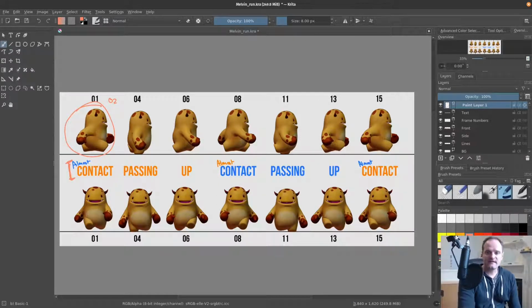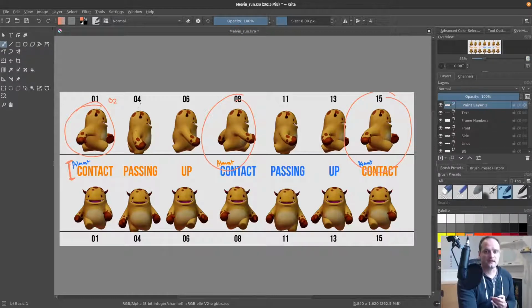Okay, then next we're gonna do the opposite side of that, which is frame 8, which is the other almost contact. I'm just gonna call it the contact. And then obviously this one over here is exactly the same frame, because this is where it's gonna loop on frame 15. So that means if we shorten down our cycle inside Blender to frame 14, then it's going to be a smooth loop as it loops over and over. So they're the three poses that we're going to focus on first.